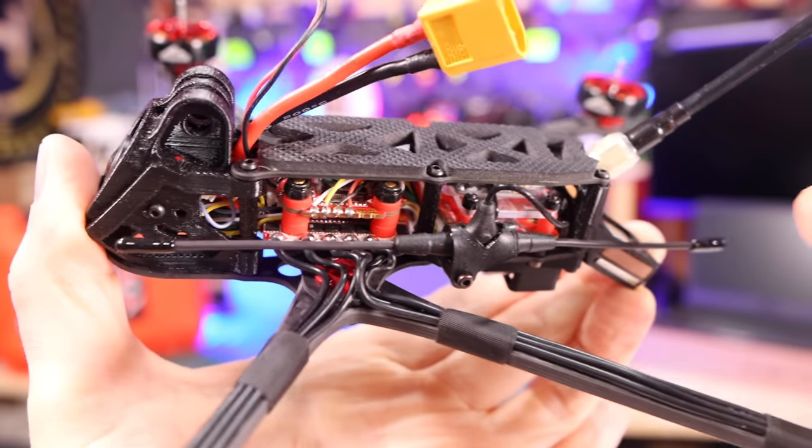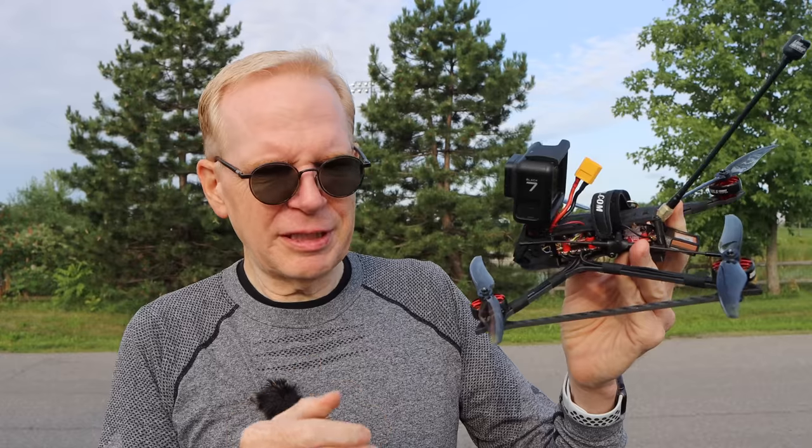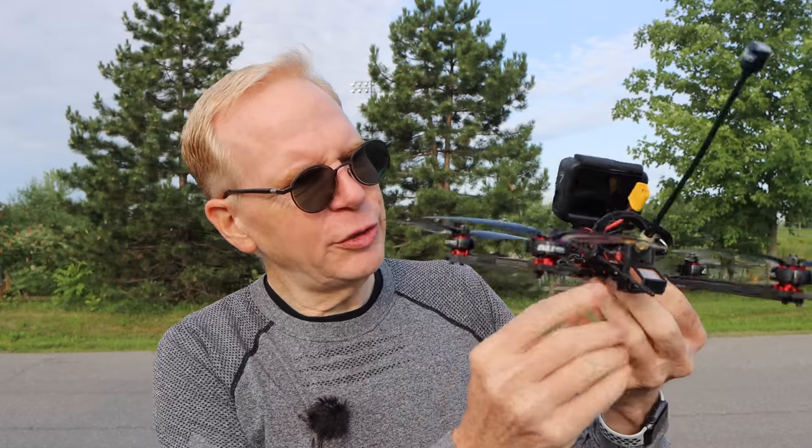Mine has a Crossfire unit in it. I never asked for Crossfire, but this is the first time somebody sent me one with a Crossfire unit.